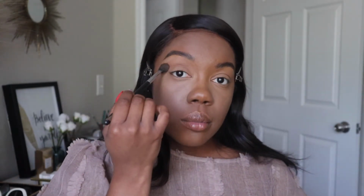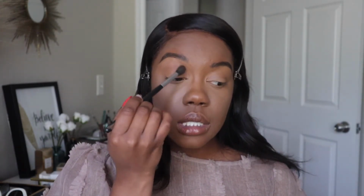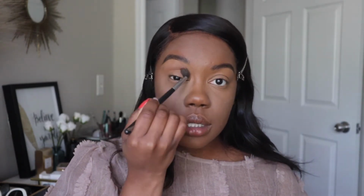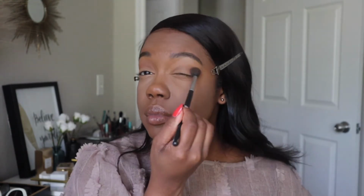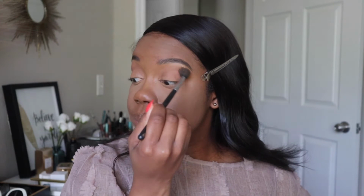But also, if I'm going for natural makeup, I do just like to go into my bronzer and hit below my brow bone, right above my crease, because when we set, quote unquote, with bronzer and or powder, we're gonna be bringing back some depth into this face. So I've rolled these in together because this is a part of my setting process.